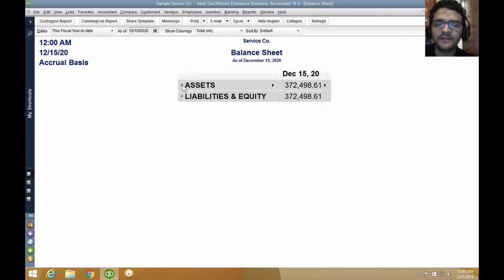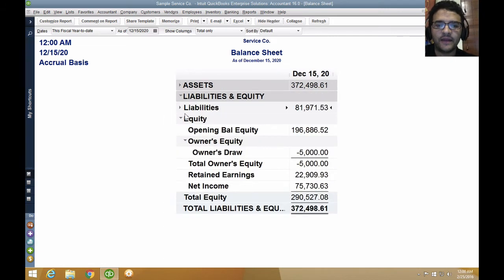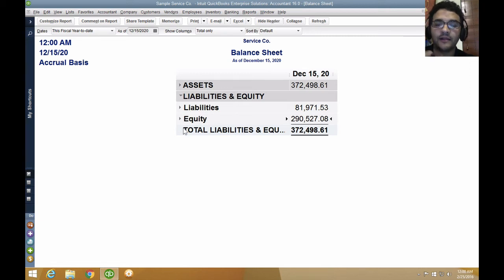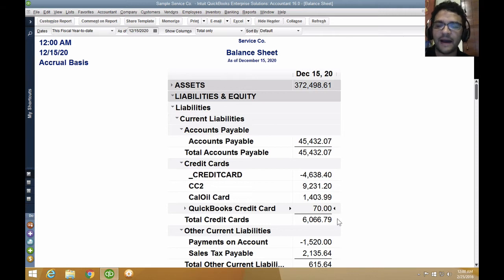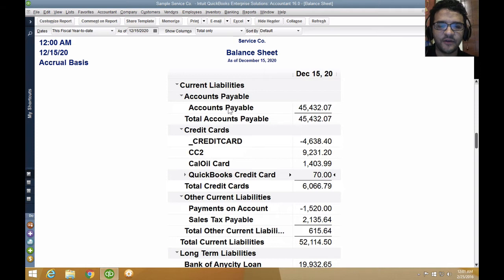So looking back at the balance sheet here, I'm going to go ahead and collapse all the accounts and just open liabilities and equity. And typically liabilities and equity are looked at together because again, this is the counterbalance of the assets. So we'll start with liabilities, and we have some examples here. We have accounts payable, which is our vendors that give us credit to pay them over time. We have our credit cards, right? So the balance in a credit card, whether it's a positive balance means that we owe the credit card money, or a negative balance, which means we prepay the credit card ahead of time or something like that. Those are the typical things that we see there under current liabilities.